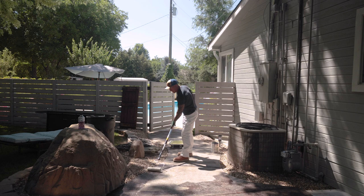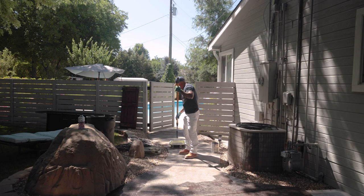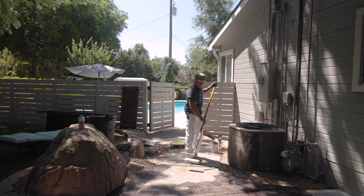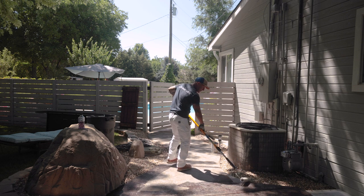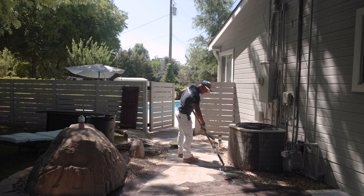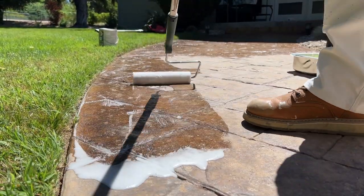Just want to make sure I'm rolling it, spilling it over that edge. If you want it to look really good, you want the edges, even the sides of your edges, done. So you just get it kind of puddling up in front of your roller. Just spill it over the edge.